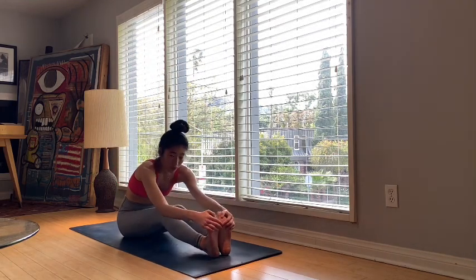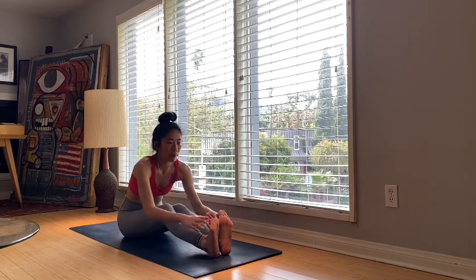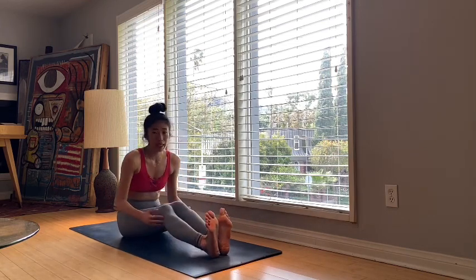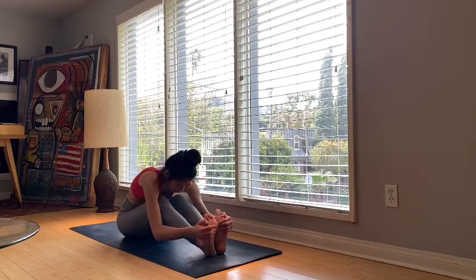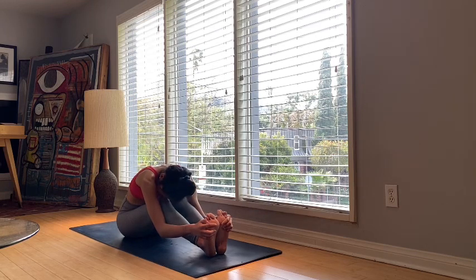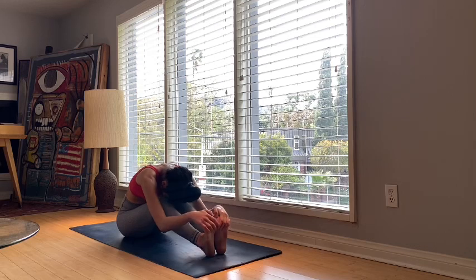Grab the back of your feet. If this is not accessible for you, maybe bring a towel and hook it behind your feet. Or just bend your knees, bend your elbows a lot, and fold deeper from your chest. Breathe here. This should feel really good right now. Try to stretch the back of your legs. Maybe send your forehead onto your knees here.